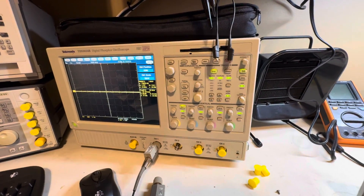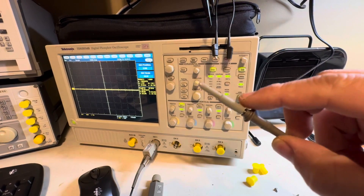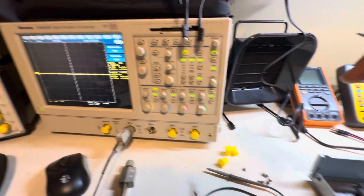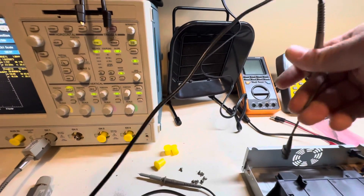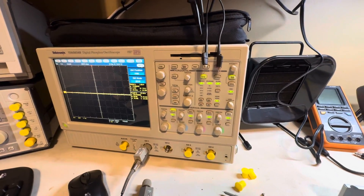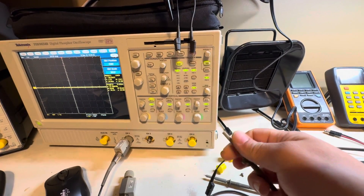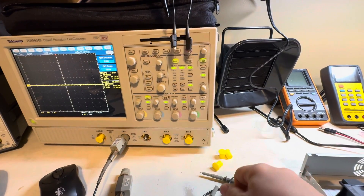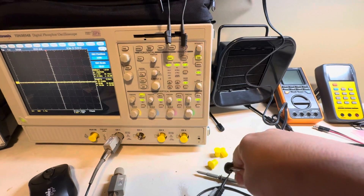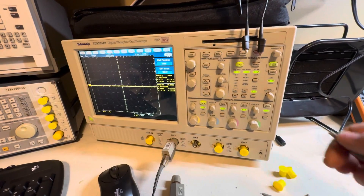For US 120V, it's pretty easy. You need to remove the ground clip from the probe itself — don't leave it connected and hanging, because you could accidentally touch ground during measurement and cause a dead short or ground loop. With Tektronix probes it's easy: unscrew the ground collar, slide it out past the screw, then put the plastic protector back on the tip.